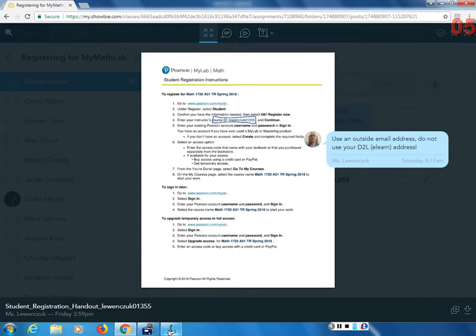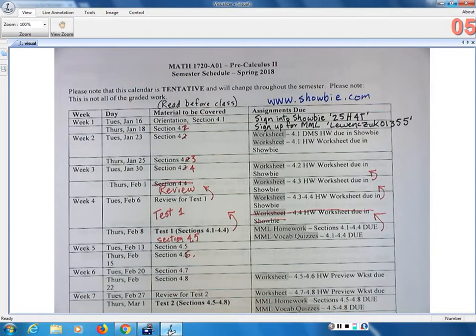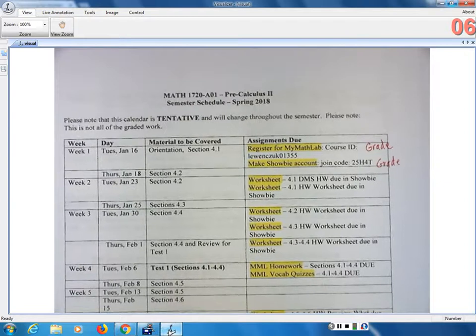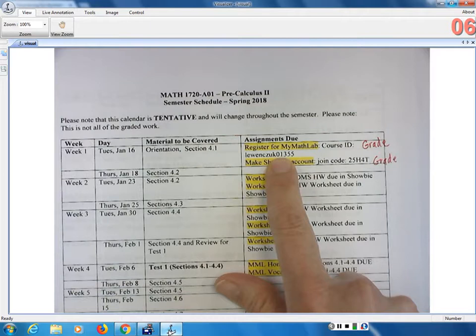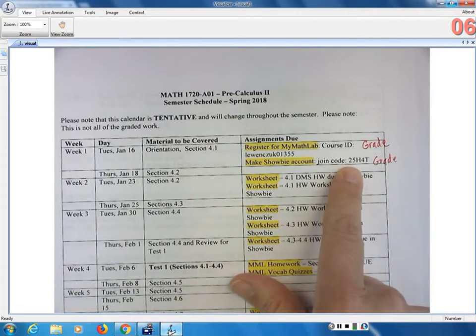And Sapling is where the worksheets are, and the due dates are right there. And the schedule is already out of date, but okay. But I got a correct one up here that I printed out on my printer, which I was going to copy. So this is the correct schedule, and it's posted online. But the reason I went ahead and handed this out was because this has my course ID and my Sapling account stuff on it.